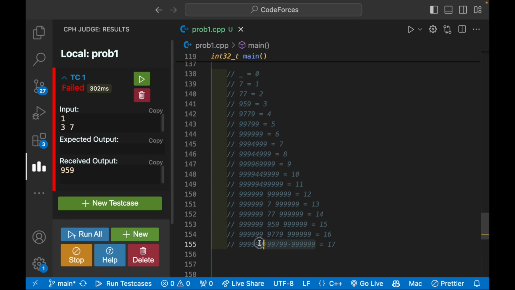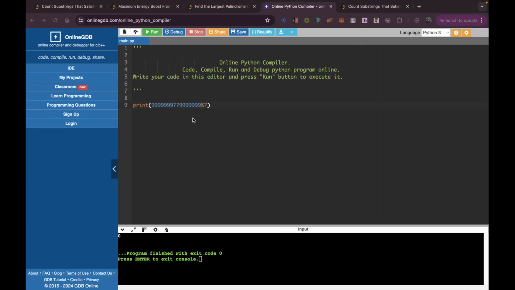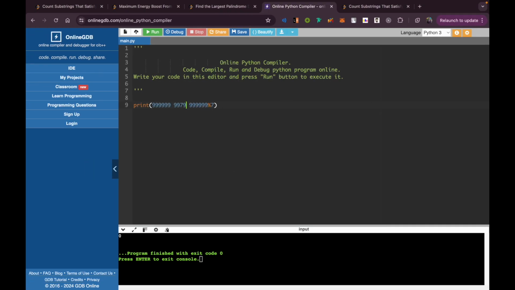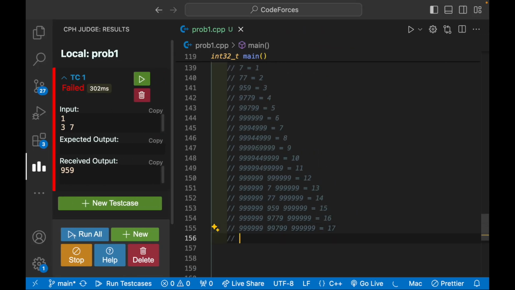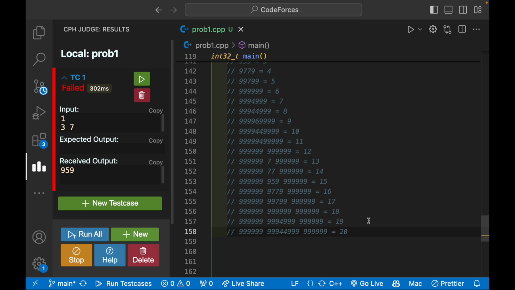Checked again. Is this particular number divisible by 7 again? Checked it. Asked Python, because it can handle large numbers. Very well, it turned out to be mod 7 equals 0. That means the answer is right. What about 18? Checked again. What about 19? Checked again. What about 20? Checked again, and so on. I checked up till like 35 to 40 places. I don't want to do that on video right now.